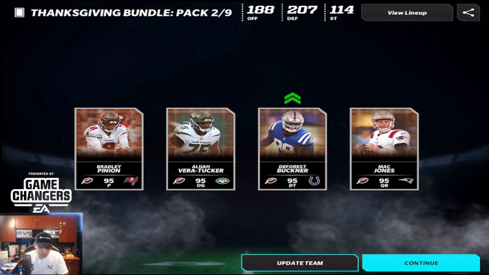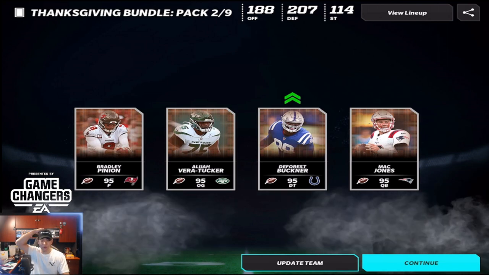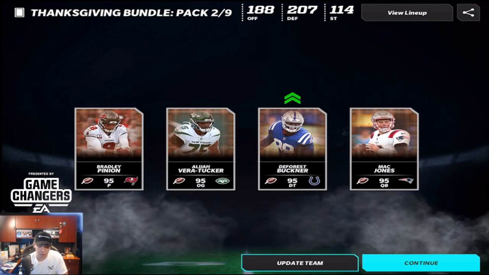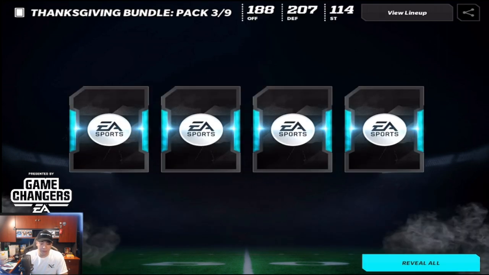So there's our 4 players. So I believe last time we had was it Tucker and Mac Jones before. I don't know if DeForest Buckner or of course Brandon Pinion, I don't think Brandon Pinion or DeForest were there before, so I think they're new. I think those are our 2 new guys. But let's go ahead and just open up the bundle and keep it rolling.